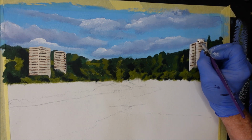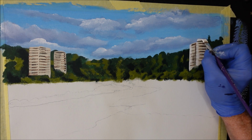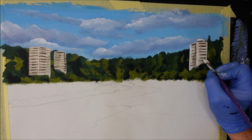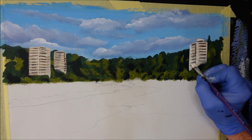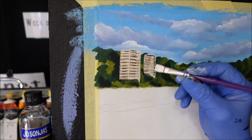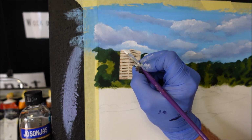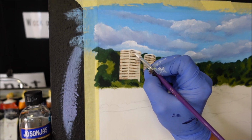Highlight that air conditioner box on the roof there, and you can probably get some kind of highlights coming through the guts of that as well. You know, people kind of know what it is. We'll get something shining across the top there, shining across the top there.